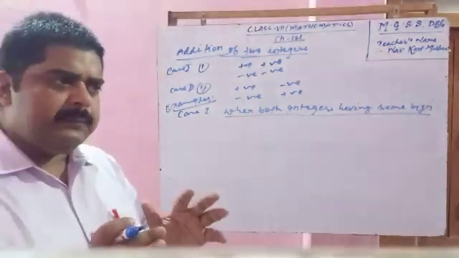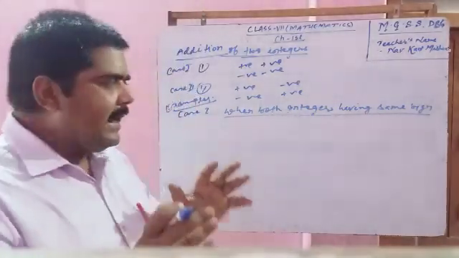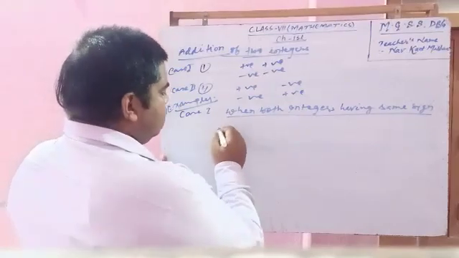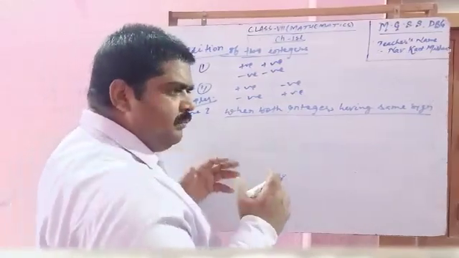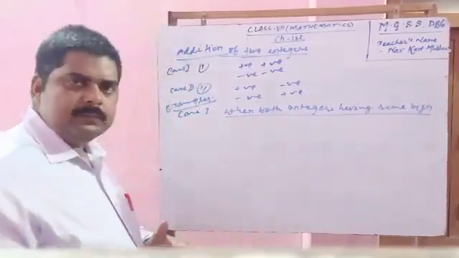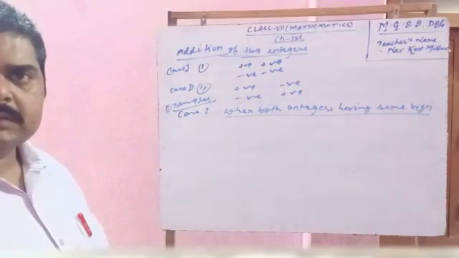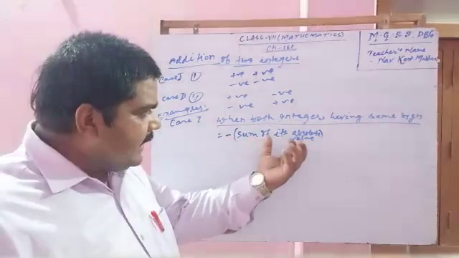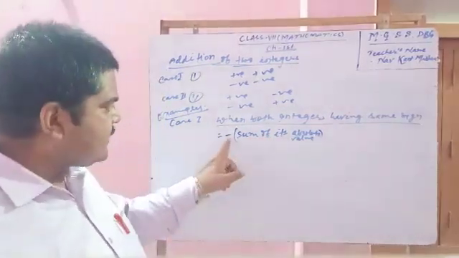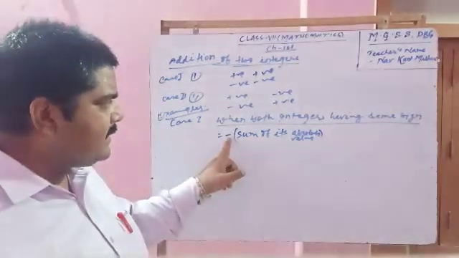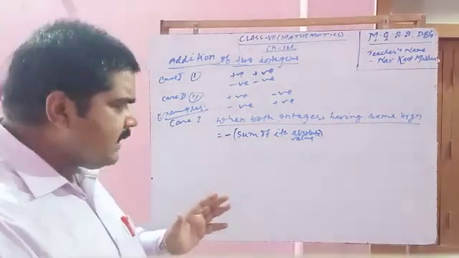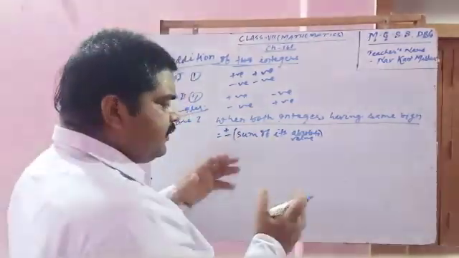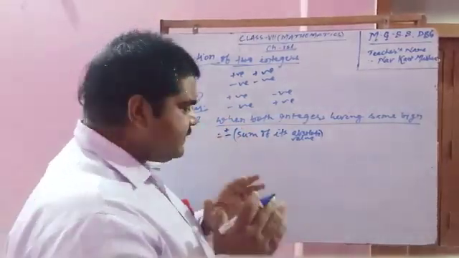Actually, if both have the same sign, then at first you have to give the sign before the sum of minus and sum of its absolute value. You have to just give the minus sign before it in the case of minus, and you have to put a plus sign when there is a positive sign, the same sign.